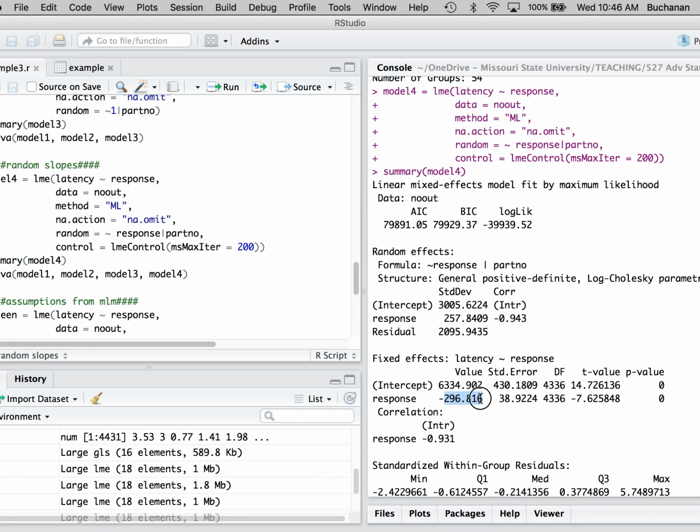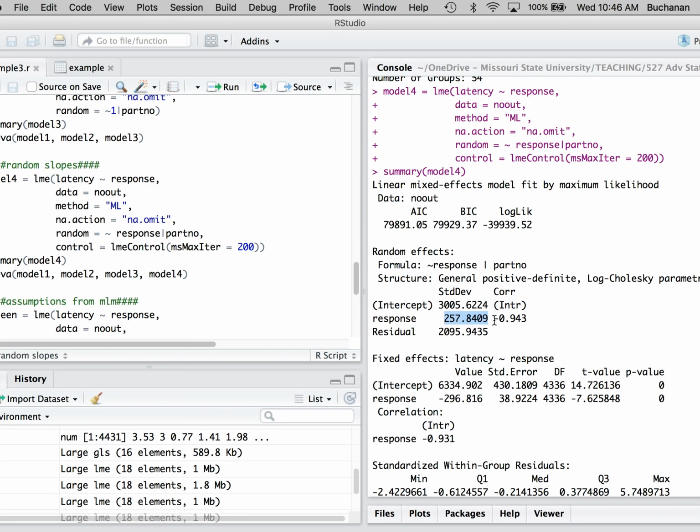Well, I have a relationship that we talked about a minute ago where as the participant judgment goes up, their response latency goes down, which means that the more related they think it is, the more quickly they judge it. But that varies a lot. So the standard deviation for that is quite large, which implies that participants vary a lot around the average score. So people are ranging from almost zero, almost no relationship, to almost double that relationship. So there's a wide range of slopes here to deal with.